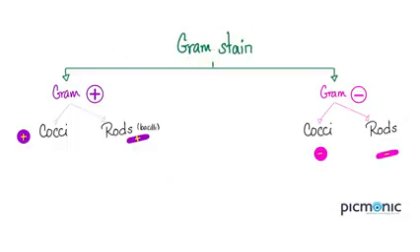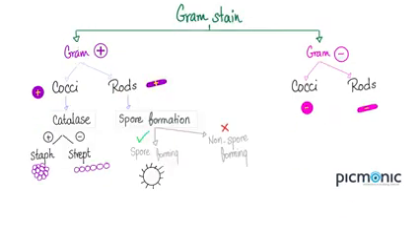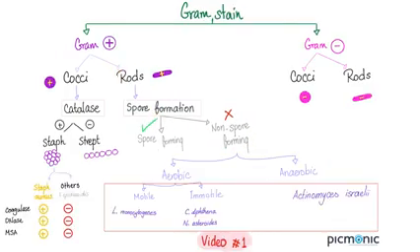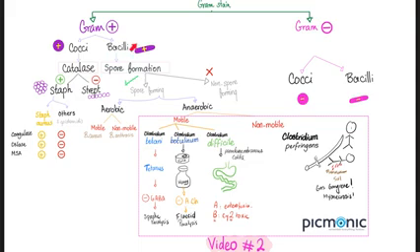By gram stain, if they appear purple, they are gram positive. If they appear pink, they are gram negative. Each one could be cocci or rods. Cocci means spherical, rods means elongated. For gram positive bacteria, the cocci could be catalase positive like staph or catalase negative like strep. As for the rods, they could be spore forming or non-spore forming. The non-spore forming gram-positive rods include aerobic ones and anaerobic ones. Aerobics are Listeria, Nocardia, and Corynebacteria. Anaerobic, Actinomyces. The gram-positive rods that happen to be spore-forming could be aerobic or anaerobic.